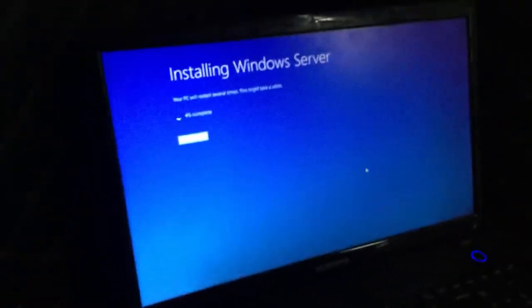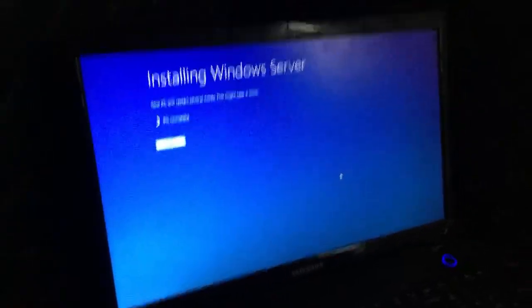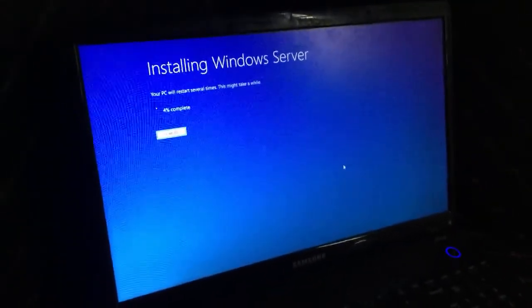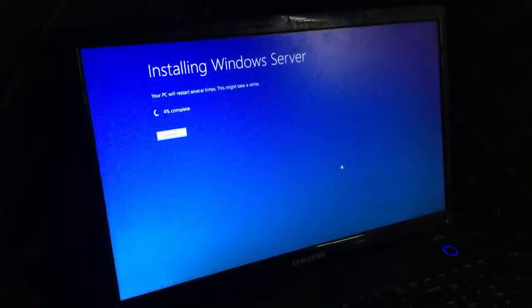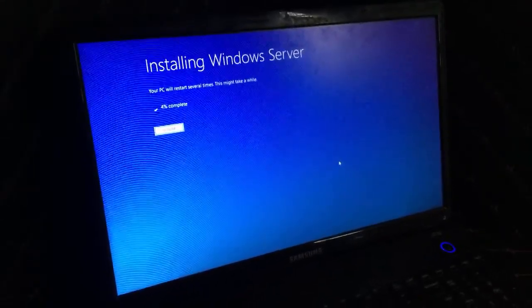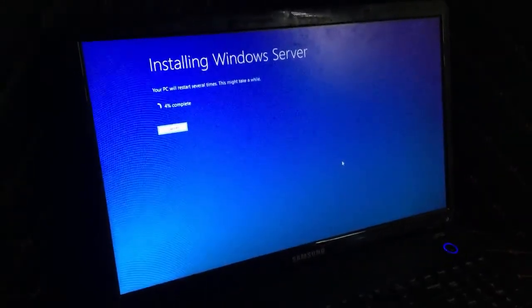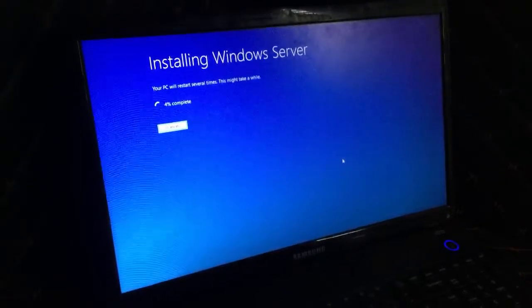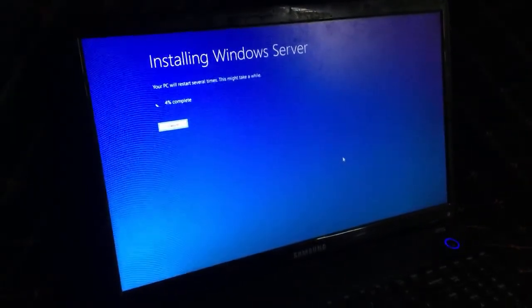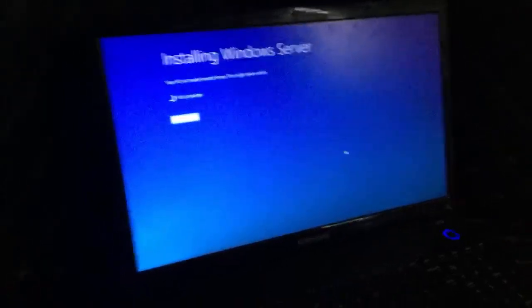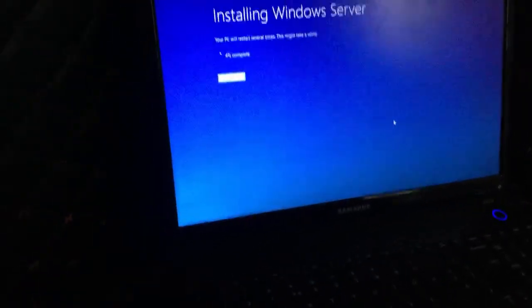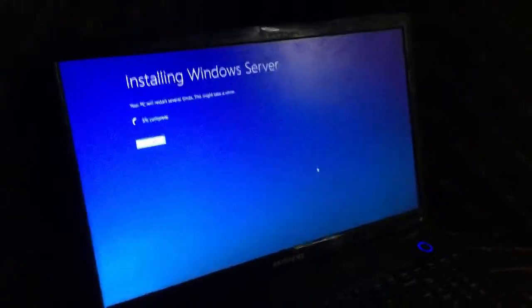You can imagine Microsoft wants you to buy a new PC because it doesn't have the TPM. TPM, sorry. So let's continue.